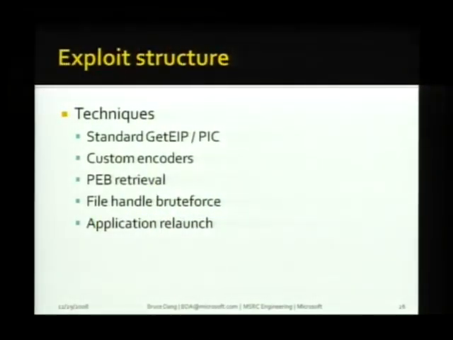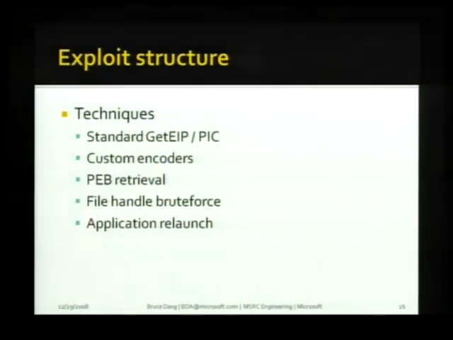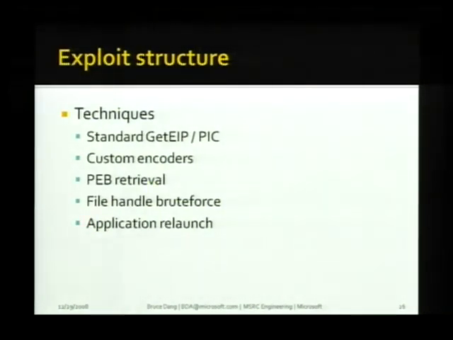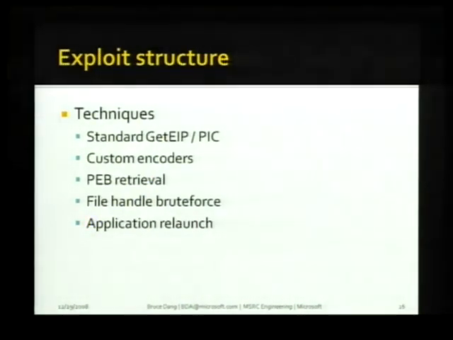Okay, so the techniques they use. The shellcode is pretty simple. You use the standard get EIP, so they'll do jump call pop, or use the FNSTENV instruction. They'll have custom encoders. Sometimes the shellcode won't be encoded, so you can actually spot it pretty easily. But 99% of the time, it'll be encrypted. So you'll just have some decoder stuff, which is maybe about 20 or 30 bytes, and then the rest is all obfuscated or encrypted.